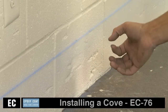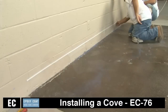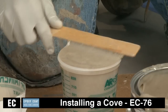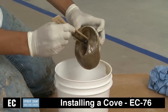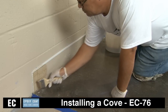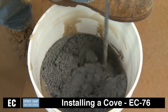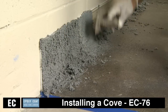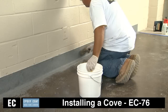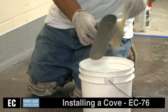For installation of the cove, install cove cap or cutter reglet at the desired height, usually six inches. Mix two parts A with one part B by volume of EC76 epoxy cove gel together for three to four minutes and spread as thin as possible onto the vertical surface. Immediately using the same mix, combine with five parts sand and trowel into place. Use an inside step tool for the floor-to-wall transition, then trowel to smooth. Lubricate the trowel with water or solvent as needed to keep your tools clean.